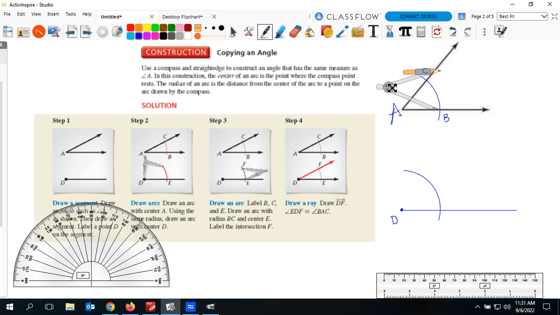Yeah, right. You want to measure the distance. So put the point on B, and then you want to get this to where the pencil is on C. You want to get that distance on your compass right now. So just make sure the pencil is on C and the point of the compass is on B, so you have that distance. I guess this is why you need a nice firm compass then.